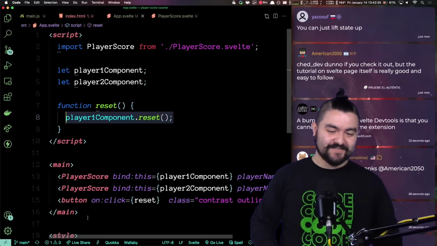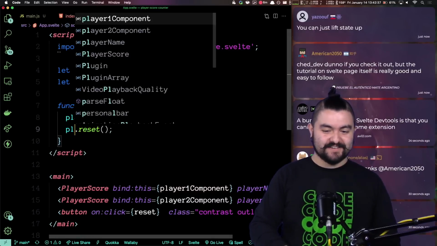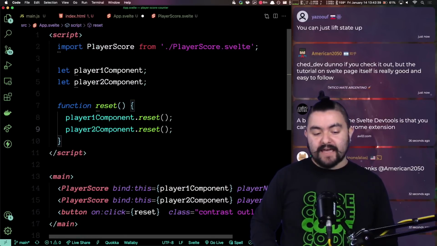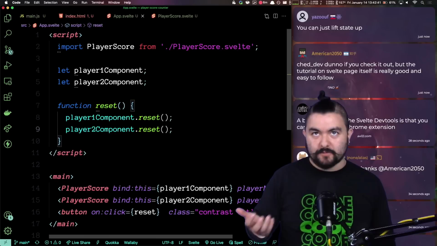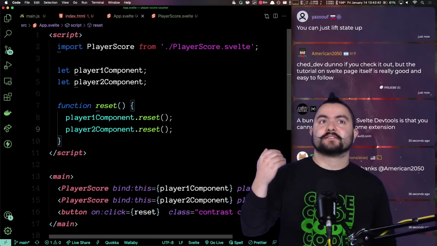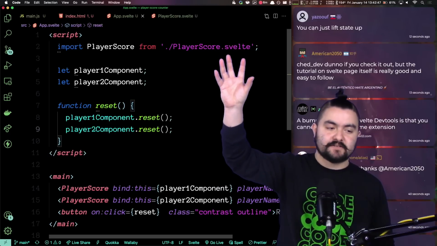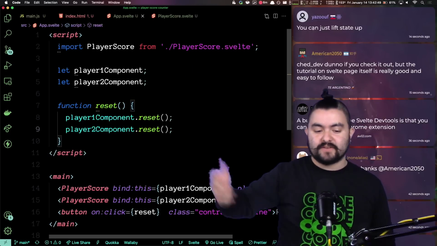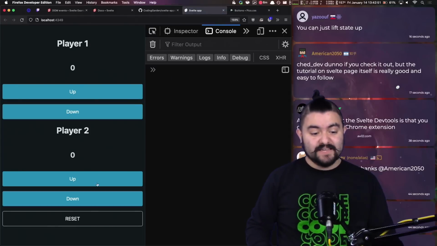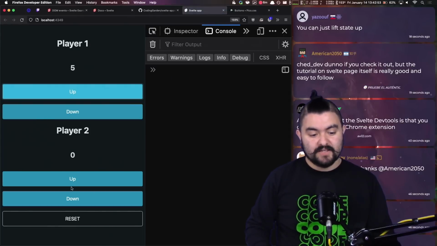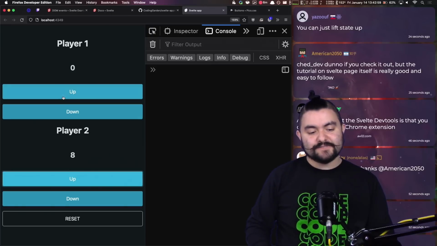Huh. Look at that. Yeah, so in the React or even in the Vue world, typically what we would do is lift the state up. So all of the state would go to the top, so that way we can reset it to 0, because here in the app we would have access to it. But in this case, we're just reaching into that component and calling its function, which is fine.